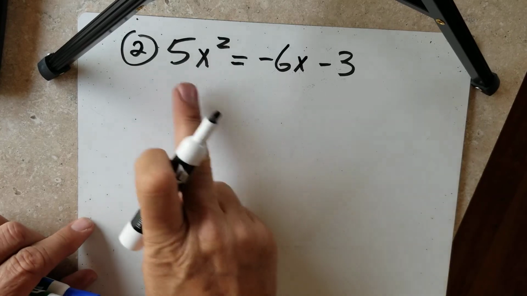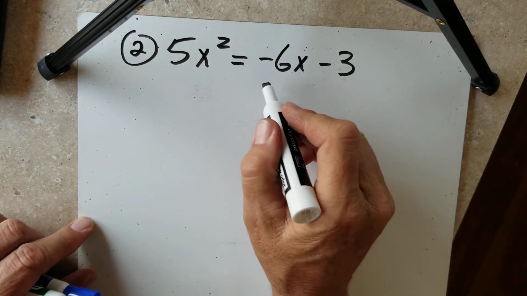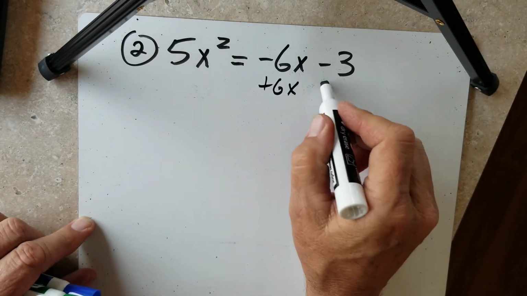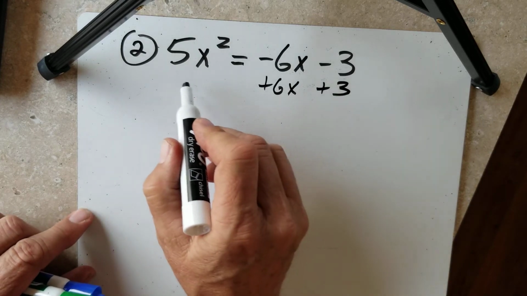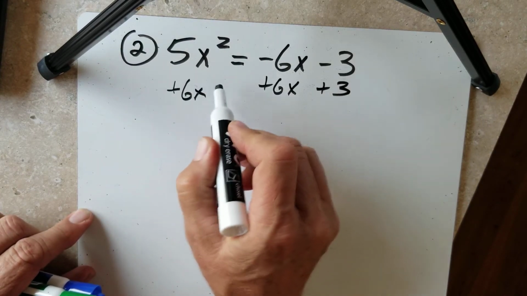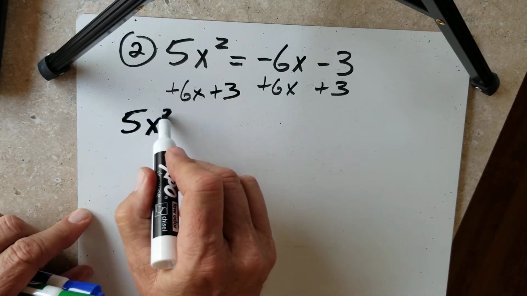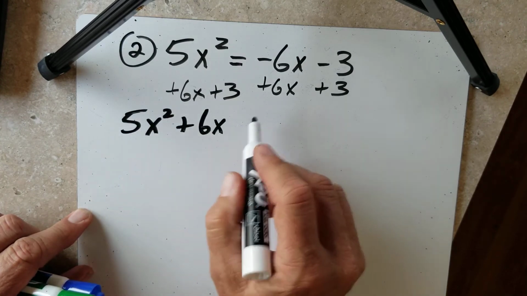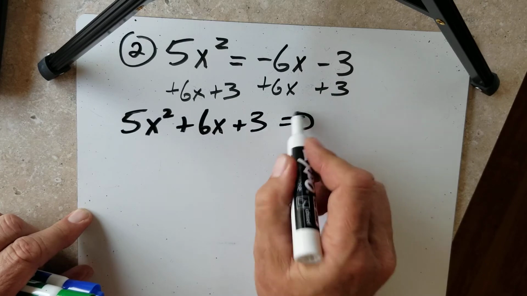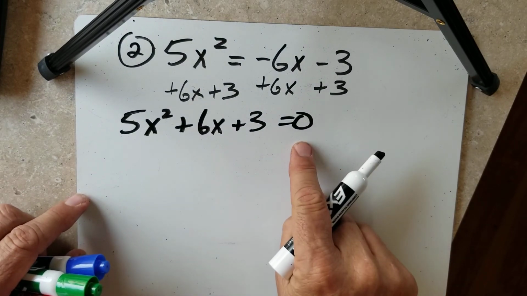Let me remind you, the very first thing you have to do is make it equal to 0. So I need to move this 6x over here and the 3. Now I'd like to keep the a positive, but you don't have to in this case. It's easier when you're factoring, but in the quadratic formula, it really doesn't matter what's positive and negative, but I do have it equal to 0.